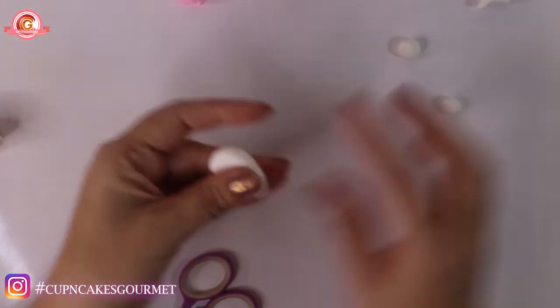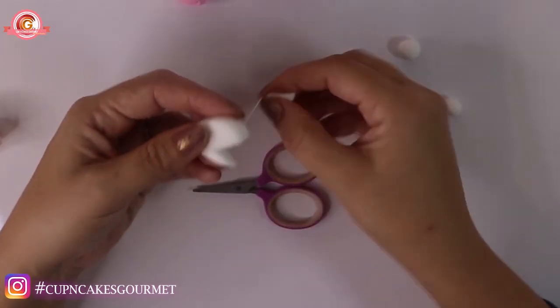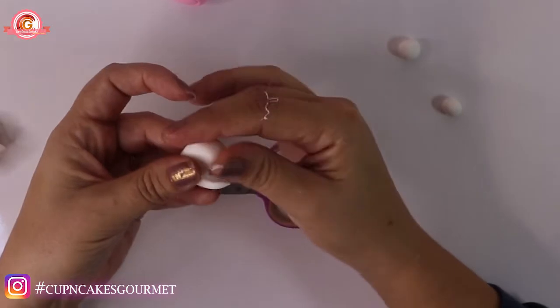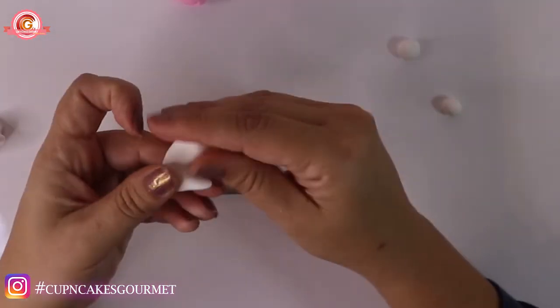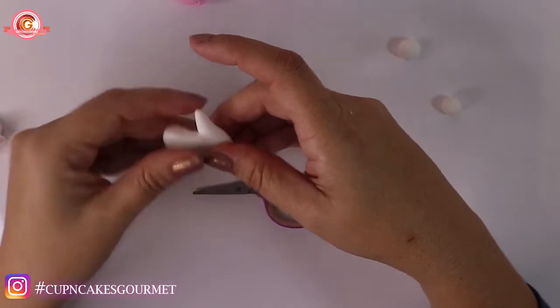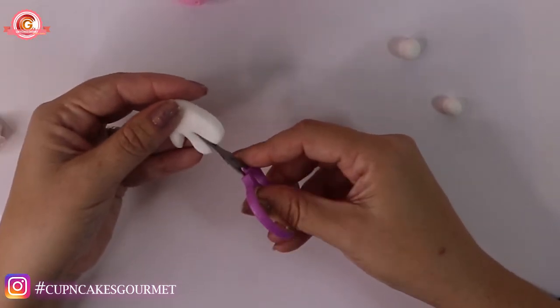So I'm gonna do the same thing to the other side. Teardrop shape, flat, cut the V for separation of the thumb and the fingers. And also remember, you always need to cut this V on different sides, because your thumbs are always next to your body, so you need to make them mirrored to each other. So yeah, and then we're just gonna separate all the 3 fingers.